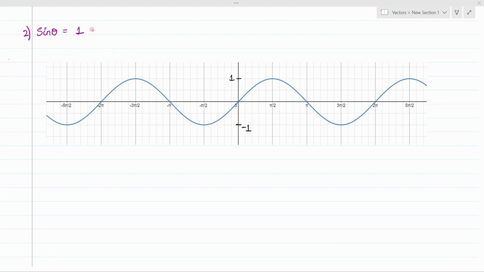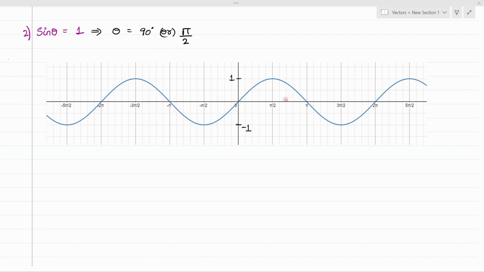Okay. Second, sine theta is equal to 1. When you see this kind of equation, the first value of theta which strikes your mind is theta is 90 degrees, or in radians it is pi by 2, because these are the values which we have learned from the trigonometric table, right? So when we see sine theta is 1, pi by 2 is the value which strikes our mind. But actually, it is just one solution of this equation. It also has infinitely many solutions. Let's see how.